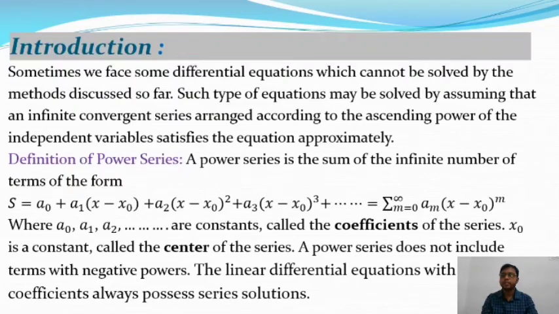A power series does not include terms with negative powers. Here the powers of the series are all positive, not negative. So a power series, that means a Taylor series, does not include terms with negative powers. It is always positive power. Therefore the linear differential equation with constant coefficients always possesses series solutions. So we can solve the differential equation by using the series solutions.